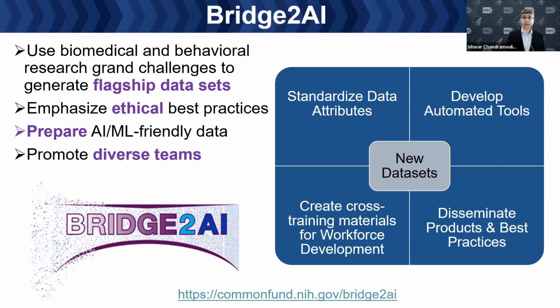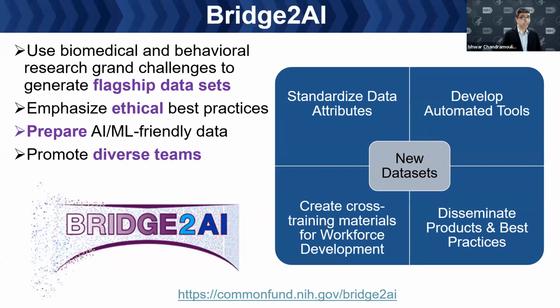And so on a grander scale, this program is in the midst of being launched and the awards are being made as we speak, where the goal is to use biomedical and behavioral research grand challenges to generate large-scale flagship data sets that would support AI and machine learning efforts. Of course, alongside, we want to emphasize ethical best practices, which will become front and center. Also ensure that there's diversity and equity in the approaches adopted by the methods proposed in these projects, and make them all AI/ML friendly in general.